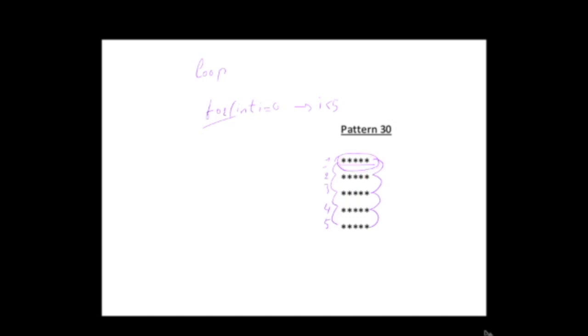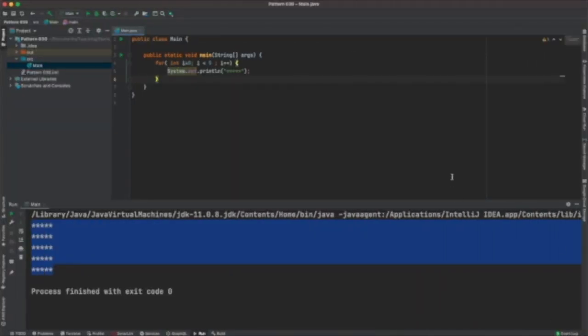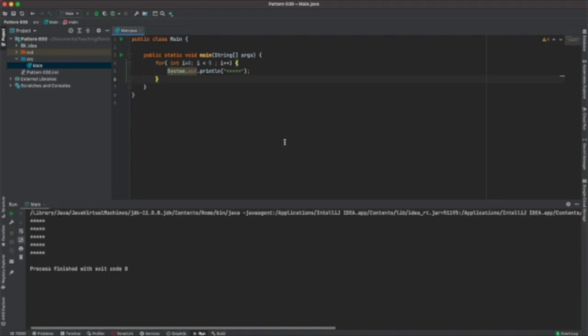Let me clean this, guys, please. Let's run this. This is the old one, with System.out.print, and this is the new one. Let's run it.